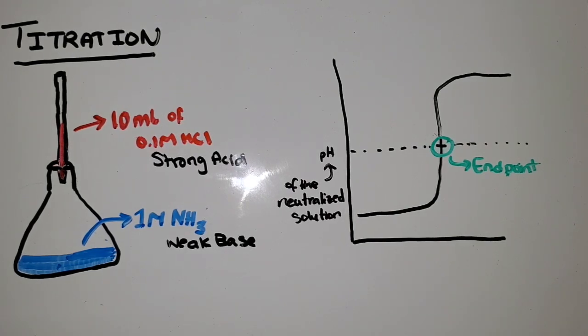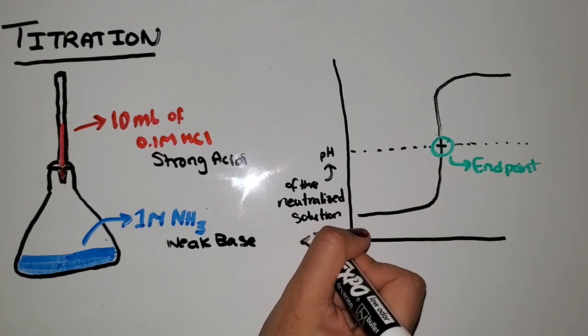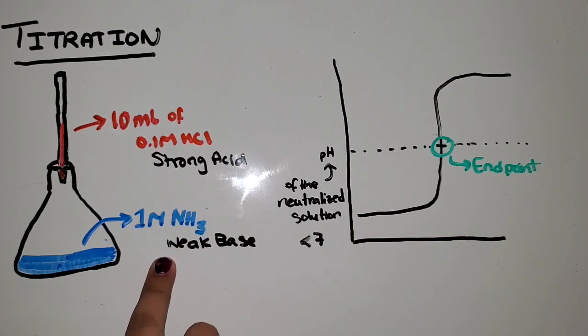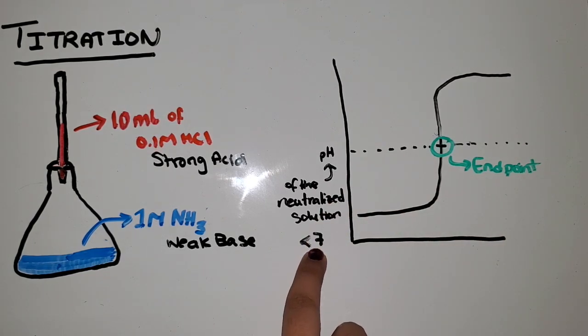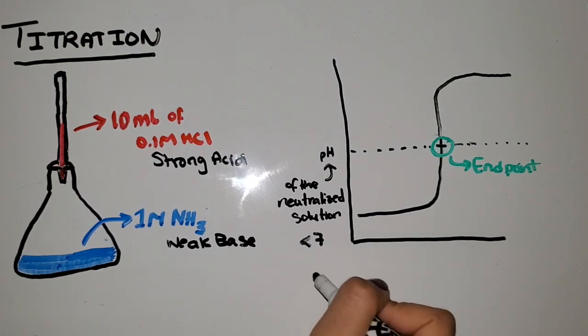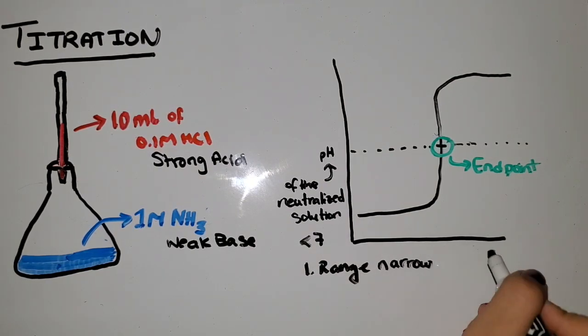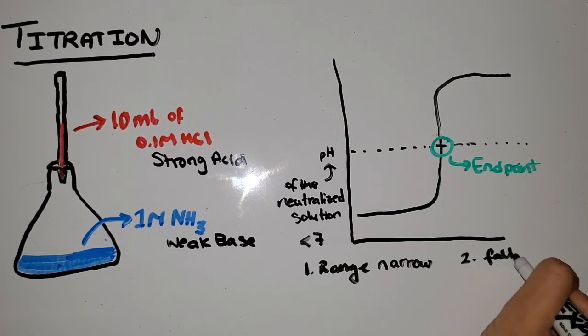So in the last question, we determined that the pH of the neutralized solution is less than 7. So when the endpoint is reached and enough HCl was added to the ammonia solution, that's what it's called, the pH was less than 7 because we form NH4+, which is a weak acid. Now, when determining range for your pH indicator, there are two things that you need to keep in mind. One, the range has to be as narrow as possible. And the second, your pH, when the solution is neutralized, has to fall within that range.